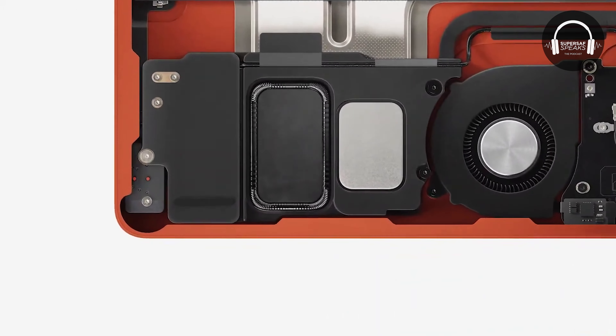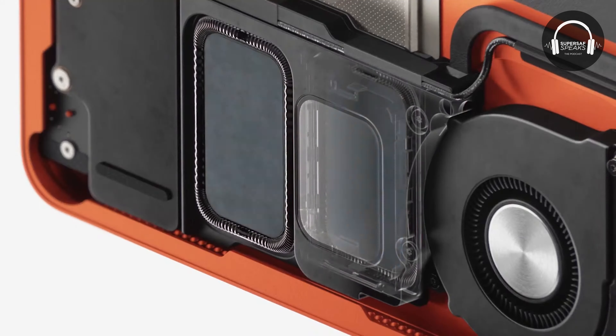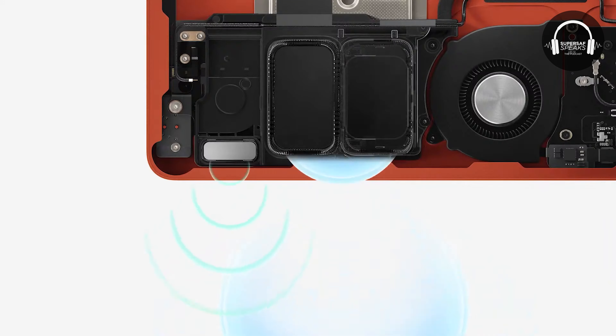What I'm excited to see is the microphones and the speakers, because the new design allows enough space to put six speakers in there. Apple has really done good jobs on microphones. I do like the keyboard with the Touch ID — I'm glad they've come to having that kind of security login, which is easy and simple. It fits the Apple mantra of easy connection and easy transition between one device and another.